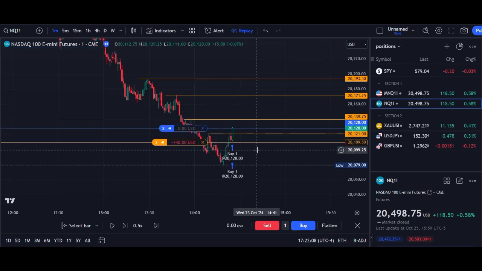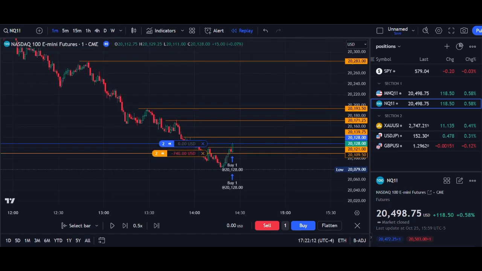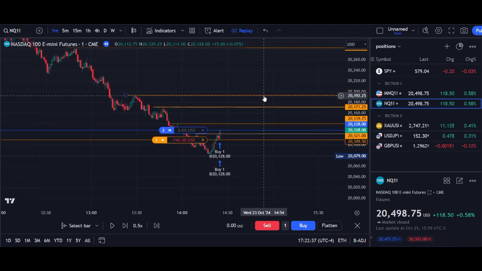under the candle, and then the next thing we're going to do is look for our take profit zones. Okay, so we have the high. This is the very high that we want to aim for, and this is the first take profit zone right here. Okay, so we want to sell 1 contract here when we get here. We can't set it in the replay trade, but once it goes up there, we'll sell 1.